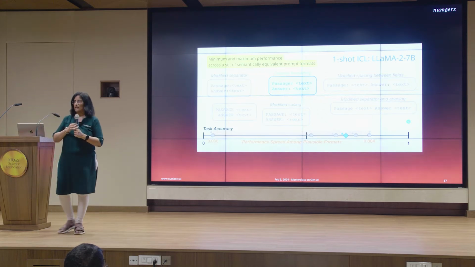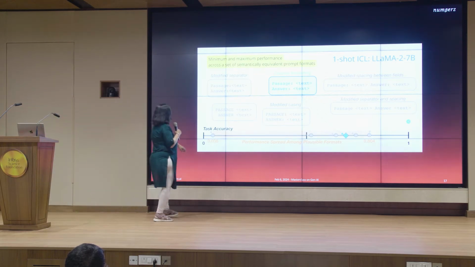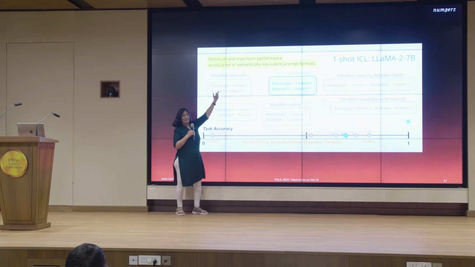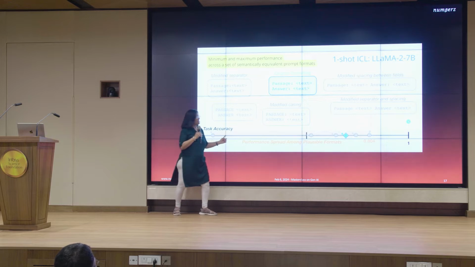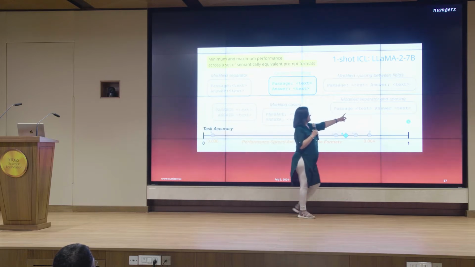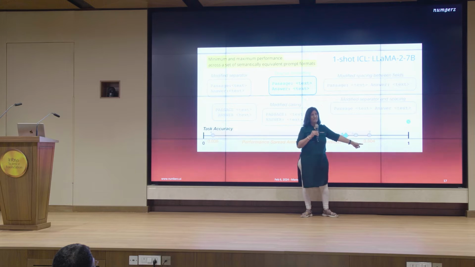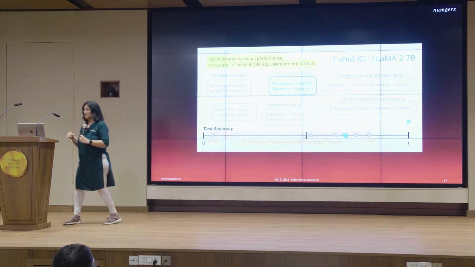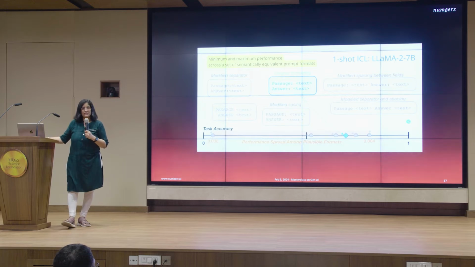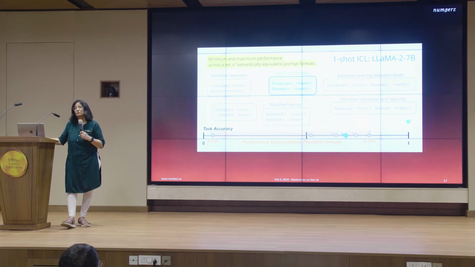Okay. So if you see on the left side, if we give a prompt like this, let's say our instruction is to summarize. We give the passage and the text of the passage, and then answer, and this is where we want ChatGPT to fill. If we give our prompt like this, see where the accuracy is. Slight modification to that prompt, see where the accuracy is. From 3% to 80%. So with minimal aesthetic changes in the prompt, we are able to get a much better answer from these models as well.